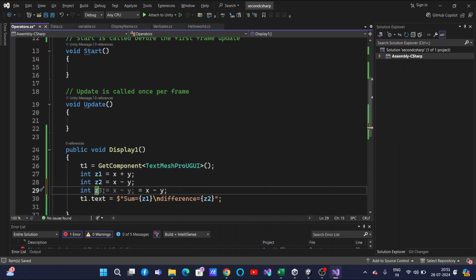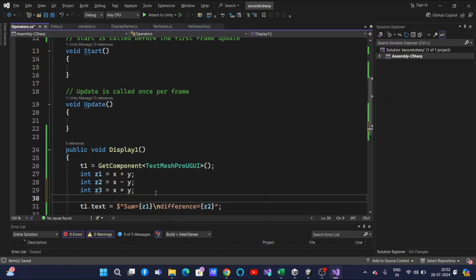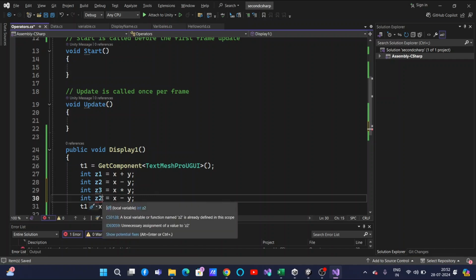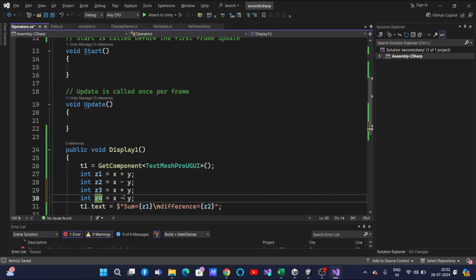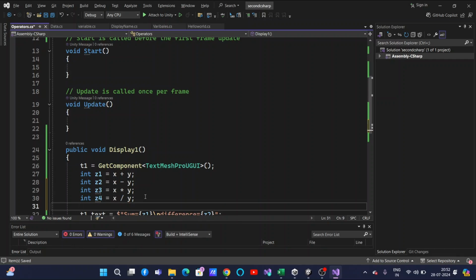Multiplication, which is done by using the multiplication operator star. And then you all are aware, if you want to get the quotient, then you have to use the slash operator, the division operator. If you want to get the remainder, then you need to use the modulus operator, right?